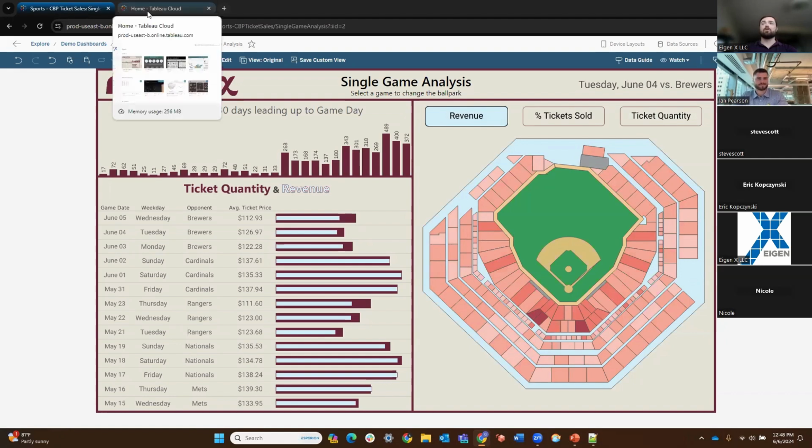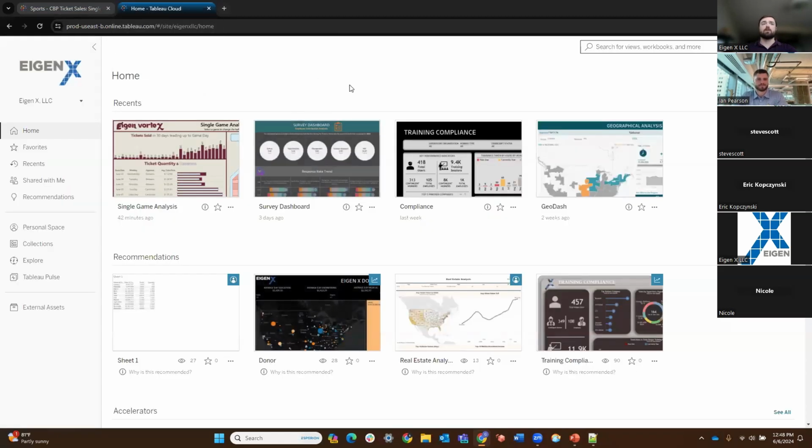But I'm going to jump over to the home screen, right? This is what you're going to see when you open up a Tableau Cloud site. Everybody should be pretty familiar with this. And down on the left side, underneath the Explore button is the Tableau Pulse button. Like I mentioned, if you're on Tableau Cloud, this is available to you. If you do not see the Tableau Pulse button and you are an admin, you can change that in your site settings. If you're not an admin, talk to your admin. I think you can set it up to where only certain people have access to it if you want to test things out.